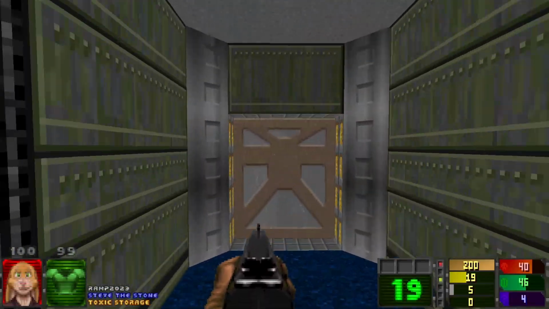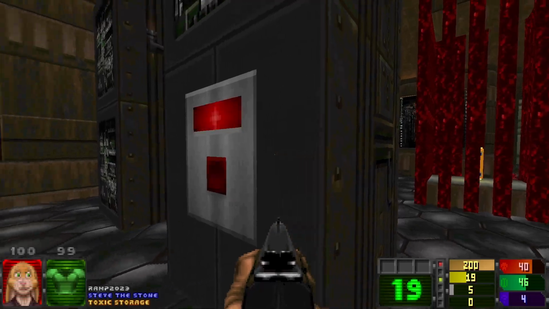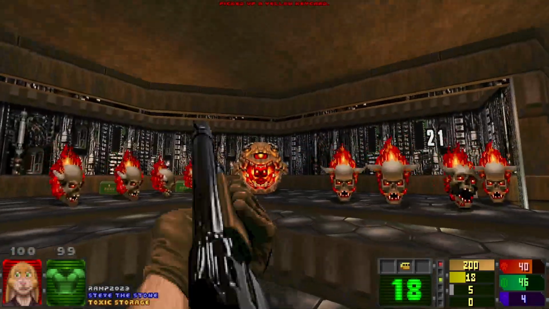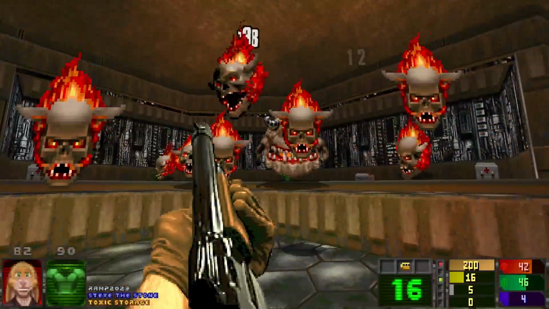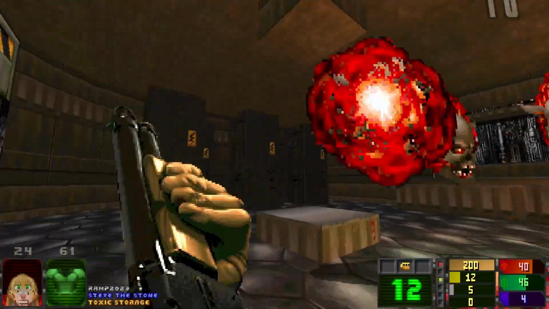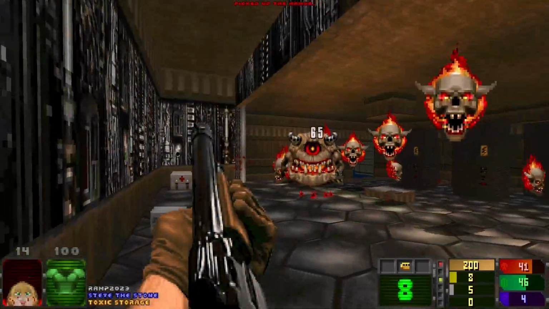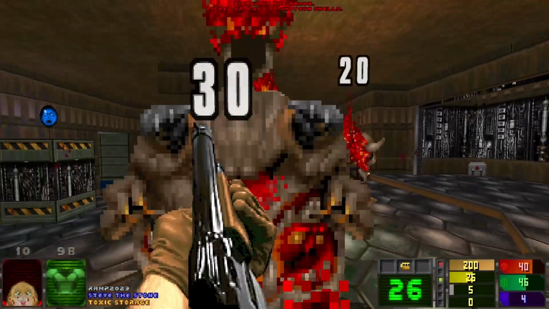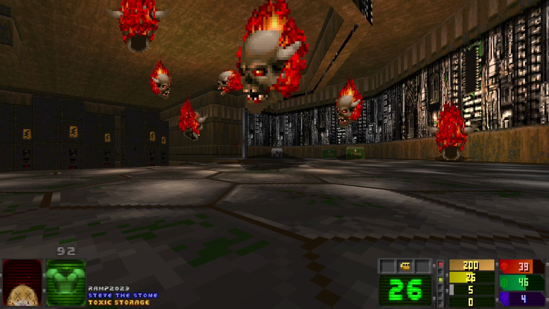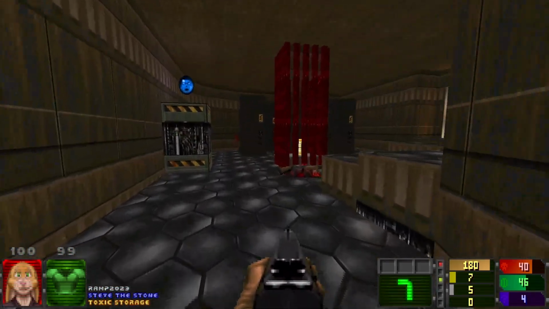Where are we going? Oh, not that way. Okay. Let's have a look at that switch. Haha! That's quite a lot of lost souls! That reminds me of the chain gunner's trap in the pit, MAP08 of Doom 2, I think.